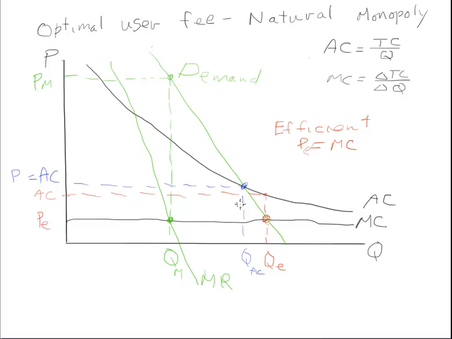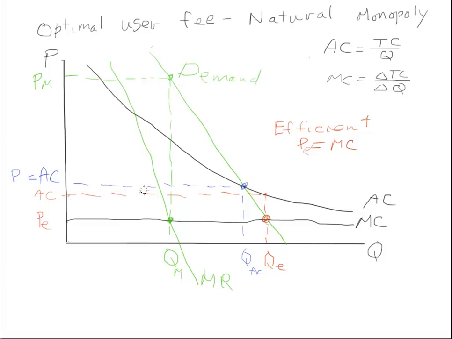And so normally, many public firms will try to have prices equal to average cost and have a regulation that way. A couple of problems, though, if we do set the price equal to average cost. Notice, in this case, if average costs go up, then the prices go up. Or if the company innovates and average cost goes down, they can save costs, but they don't get to keep it. So they don't have as much incentive to innovate, and they don't have much incentive to keep their costs down.